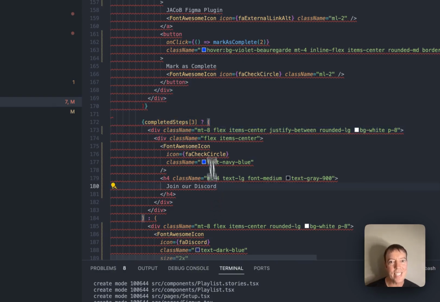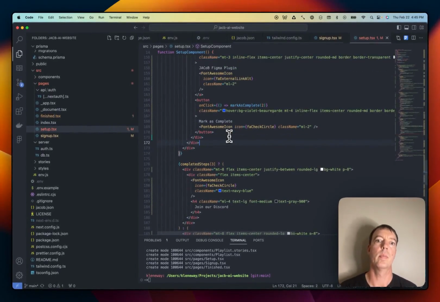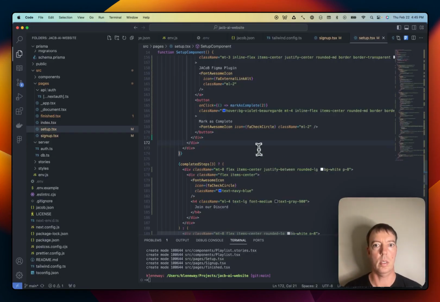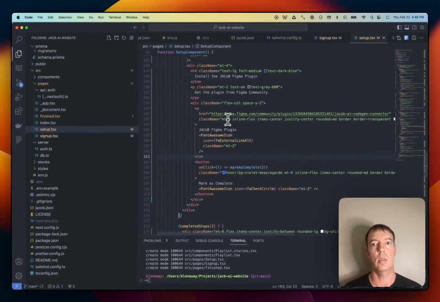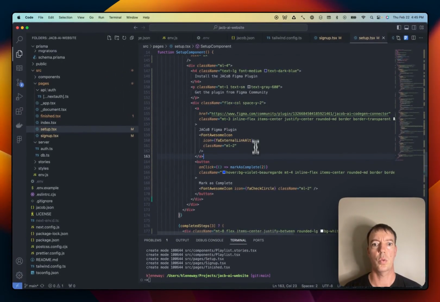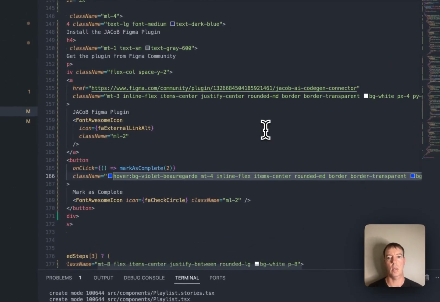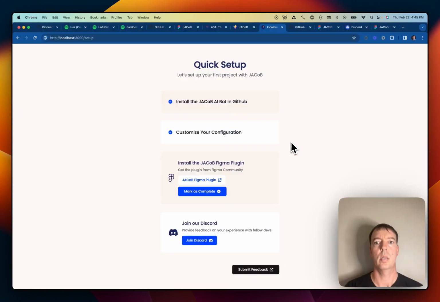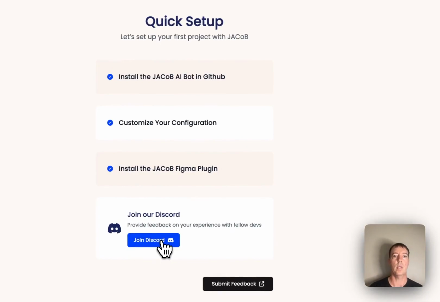Okay, I'm just trying to do a simple thing here. All right, cool. Inline flex. Okay, cool. So we got that down there. That is complete. Join Discord.